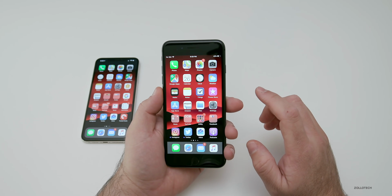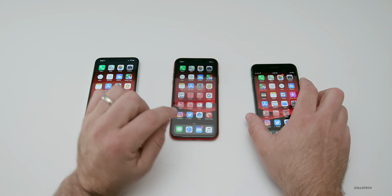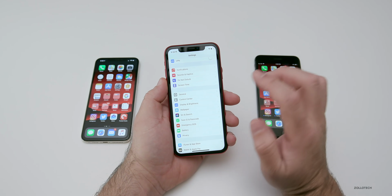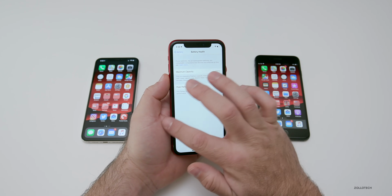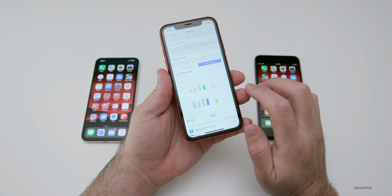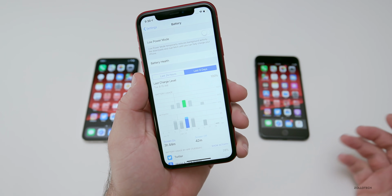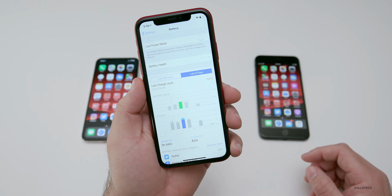Now, as far as battery and things, I've been using iOS 12.1.3 on my XS Max and XR. And I wanted to show you the XR first because this one I used for a few days with 12.1.3. Now this is still on 12.1.3 as well. So if I go to battery, you'll see battery health is at 100%. And I haven't used it the past couple days, but if you look at the past 8 days or so, this was with 12.1.3, and I wasn't getting very good screen on time. In fact, it was only lasting me about 4 hours, and then I'd have 20 or 30% left. So it has not been great on 12.1.3.